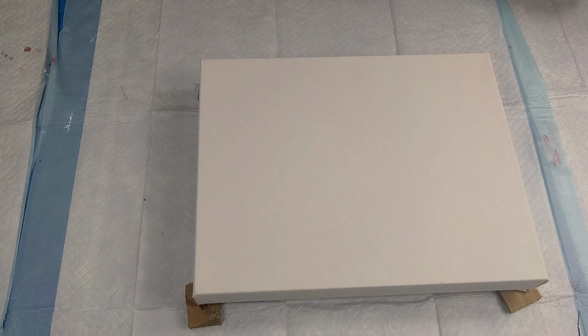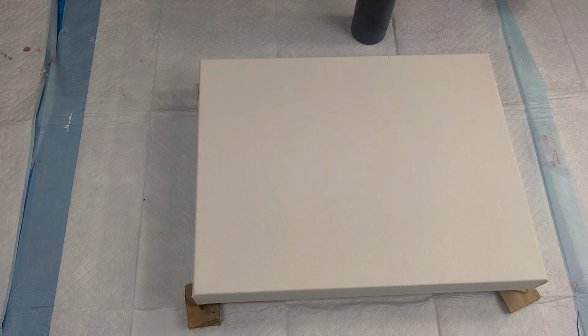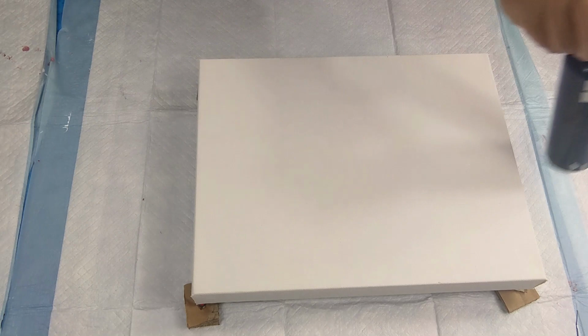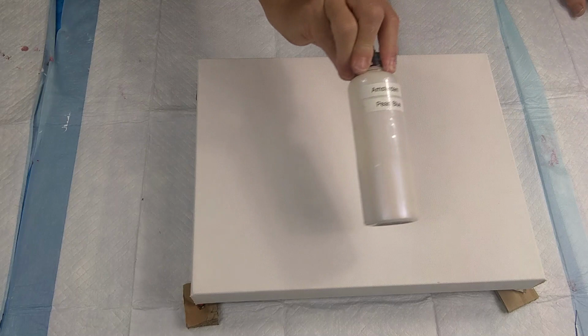Now I'm using a couple of folk art colors, and I don't use folk art too often. But sometimes, especially when I'm doing just a blue palette, they have some of the prettiest blues. And this is Navy Blue by Folk Art, and it is one of my favorite colors. This is Amsterdam's Greyish Blue. This is another folk art called Ink Spot. This is Amsterdam's Sky Blue Light. Amsterdam's Permanent Blue Violet. Amsterdam's Light Gold. And then Amsterdam Pearl Blue.